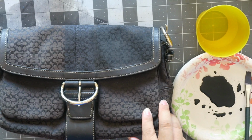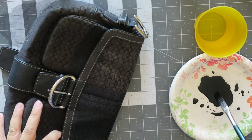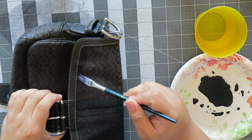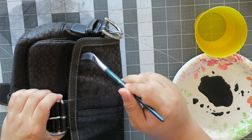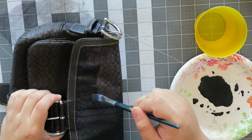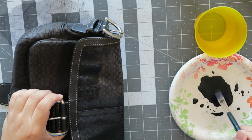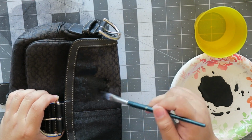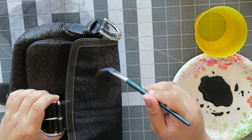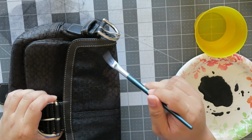And this is just a really, really easy process. We're just going to color the rest of the bag with the pink. And again, just be careful of the corners. You do not want to get the dye on them. And you actually do not need a lot of paint to do this. The pigment is really, really strong in this paint, so you just need a little bit. There's a brown spot right there in the middle for some reason. Probably from the friction of the leather strap that goes over that part.